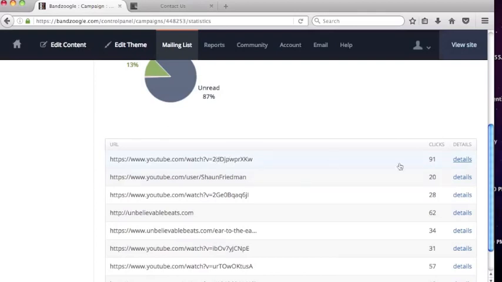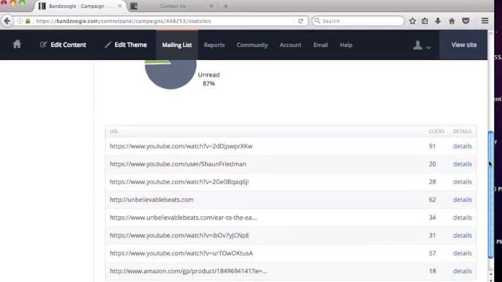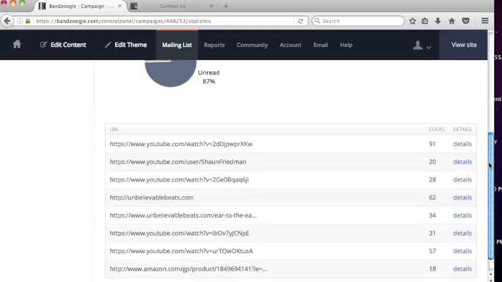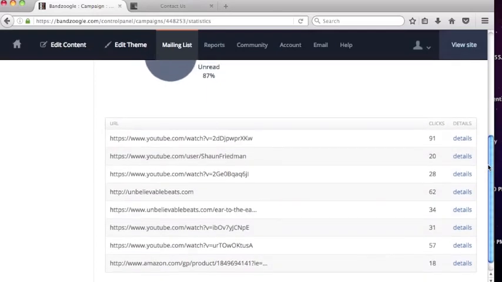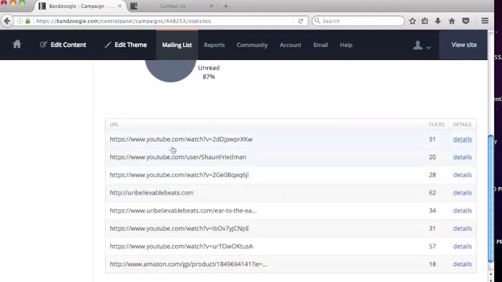So that first link, if I click details, it shows every email address with who clicked it, which is pretty awesome. And it shows what day and who clicked your links.